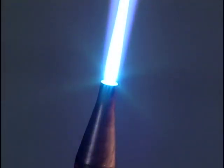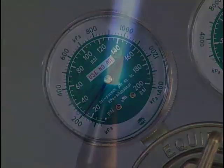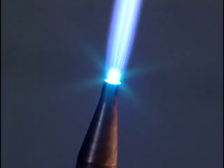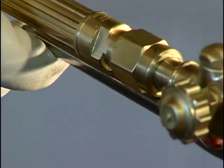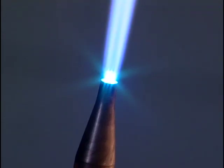Changes in the flame are caused by the pressure drop that occurs in the oxygen hose when the cutting stream is turned on. When this pressure drop occurs, the flame will become slightly carbonizing. While holding the cutting lever down, readjust the flame back to neutral. When the cutting lever is released, the flame will become slightly oxidizing. This can be helpful in starting a cut because the oxidizing flame is slightly hotter than a neutral flame.